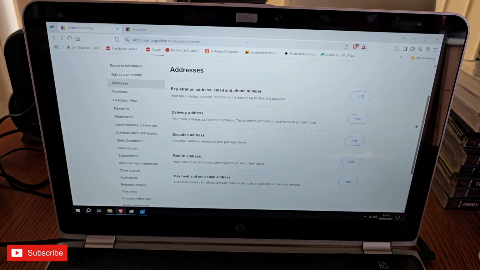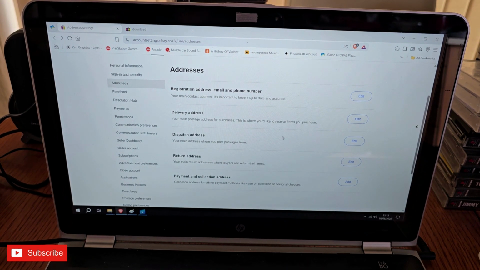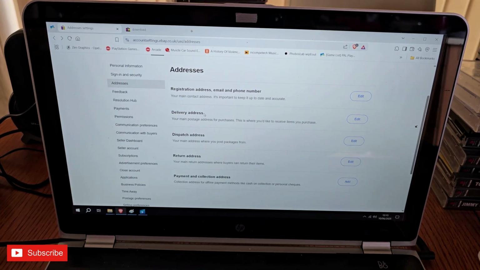However, you'll notice it says dispatch address. The eBay simple delivery puts your return address as the dispatch address. So if we go into this one, make sure that your registered address is all up to date there. Delivery address, you can actually, because I do this, have parcels sent to my nan's house at a different address in the next town. That's actually quite easy. Anytime I buy something, the default address does come up as the delivery address, which is my nan's, even though my home registered address is still up to date and accurate. It doesn't confuse eBay in that sense.